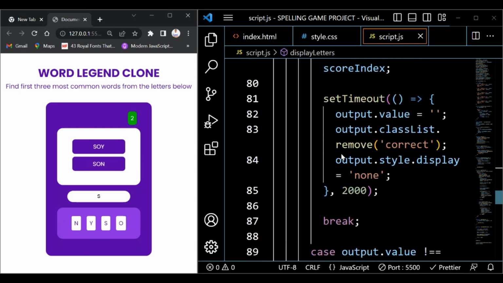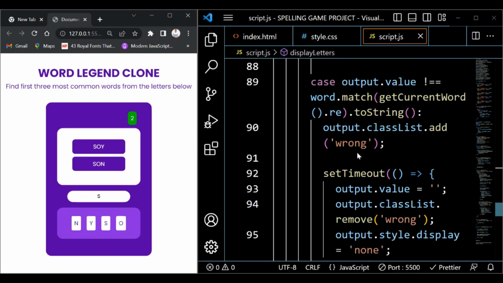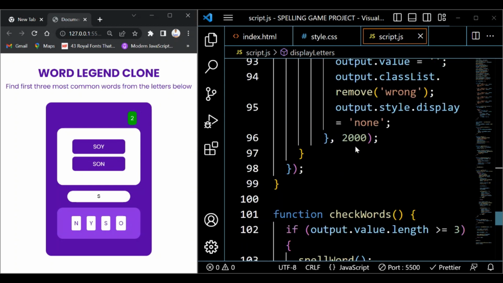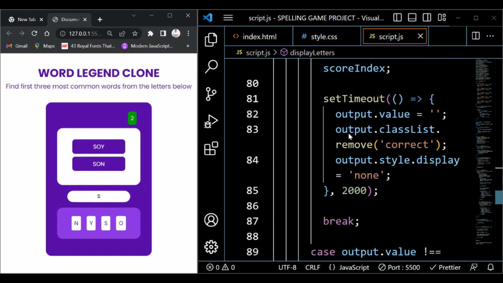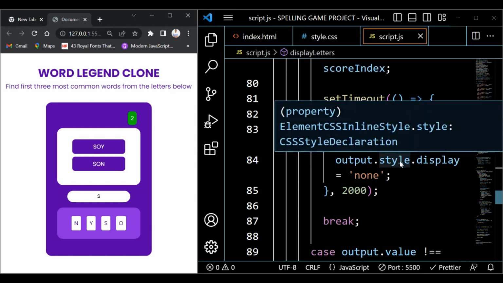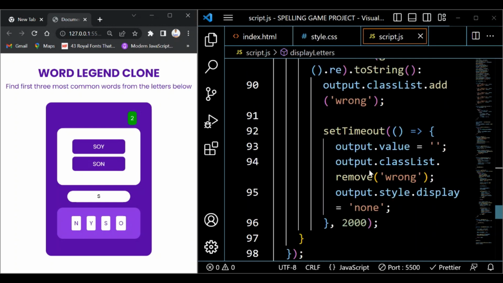And next, I want to create a function to reset the output, because we are repeating ourselves here. Notice that we are removing a class of correct and a class of wrong here.